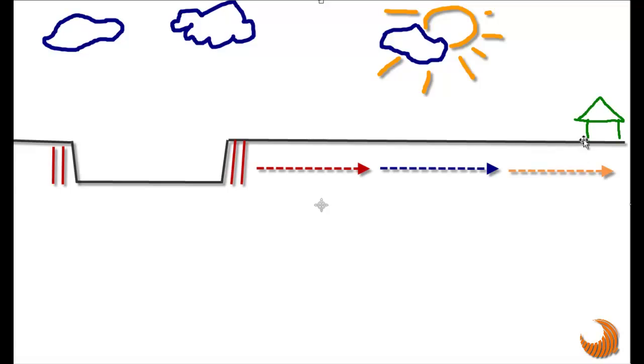For example, if there's a monitor in this yard right here, I know exactly how much explosive is being shot, and I know the distance from the explosive column to the home. I can, with pretty decent accuracy, tell you what's going to be there, and I could blast it over and over again, and my results would be almost exactly the same. Not true with air overpressure, unfortunately, because the atmosphere provides a whole bunch of different variables that may make two blasts of similar intensity feel very different on two different days.